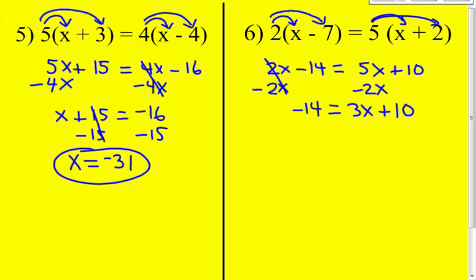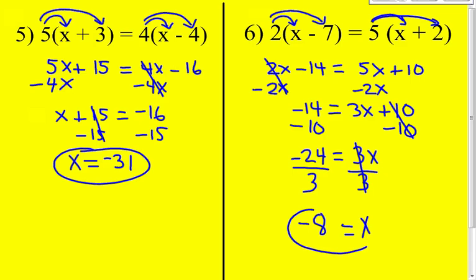This might look a little bit confusing to you because it's backwards, but we're going to leave it that way. This plus 10 on the right side has to be removed from that right side, and you're going to bring it over to the left using inverse operations. You're passing that equal sign. So negative 14 and a negative 10, again, same sign. We're going to add them, keep the sign, and just bring down the 3x. Use inverse operations again to undo the multiplication, 3 times x. So the 3s cancel. The x comes down. And you have negative 24 divided by 3 is negative 8. And that's your answer.